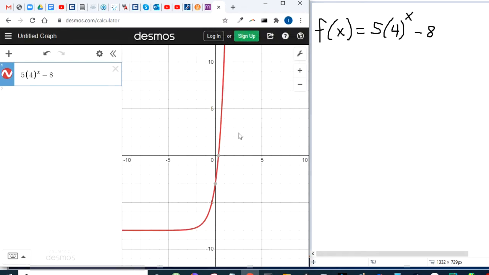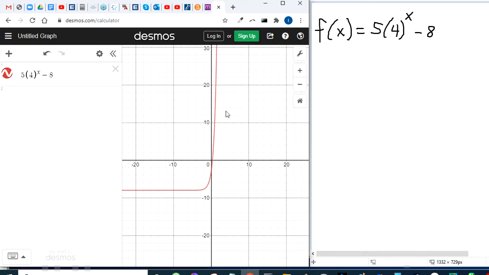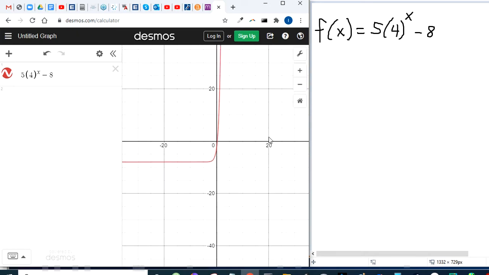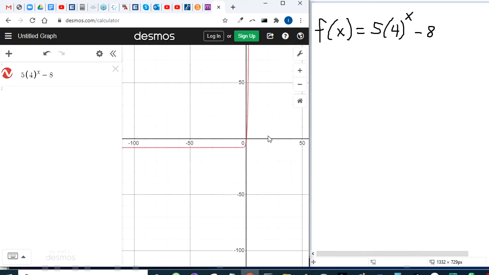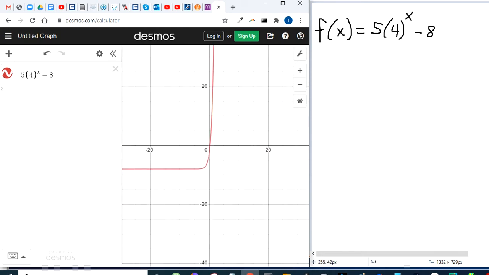So if we look at this graph, as x goes to positive infinity, look, the graph keeps going, right? And we don't see it at 20 right now, but if we kept scrolling back, eventually it would cross x equals 20, because look, you can put in any number you want for x. You could put in 20, you could put in 1,000. Doesn't break any math rules. We don't divide by 0. We don't take the square root of a negative number.